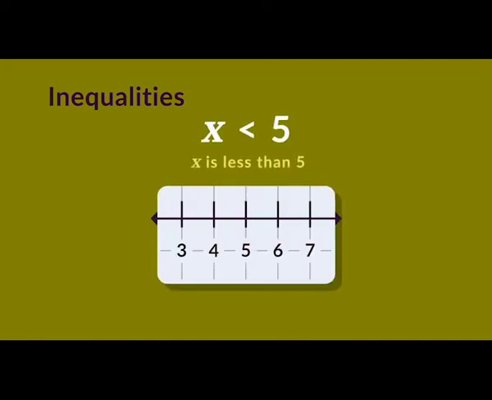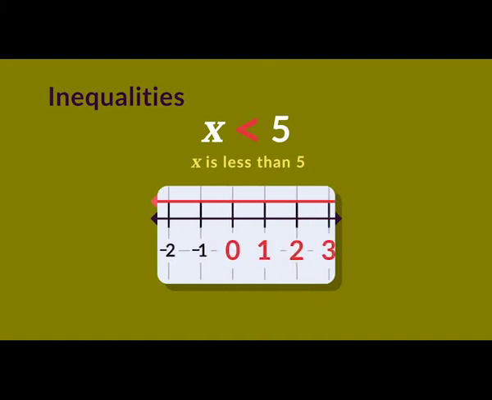Inequalities are very similar to equations, except you end up with a range of values for x rather than one unique solution. Here are some examples. x is less than 5. An open dot like this shows that the number it's above, 5 in this case, is not included in the solution. The line and arrowhead pointing left of 5 indicates that the solution set includes every real number smaller than 5, and this continues indefinitely.